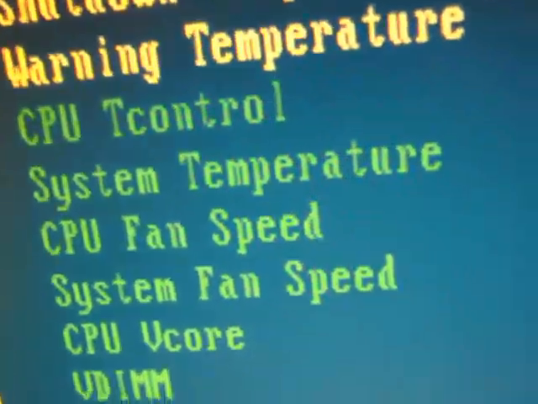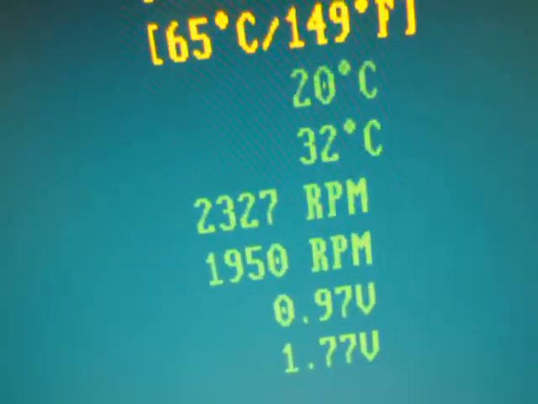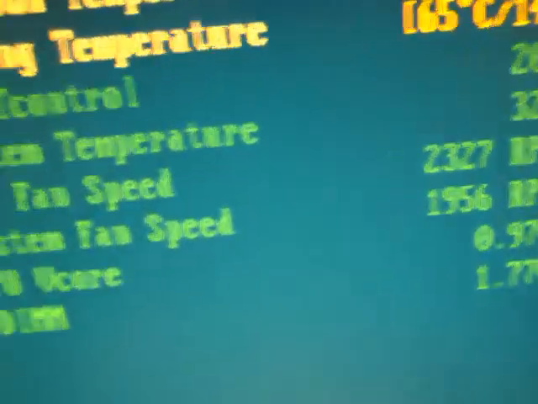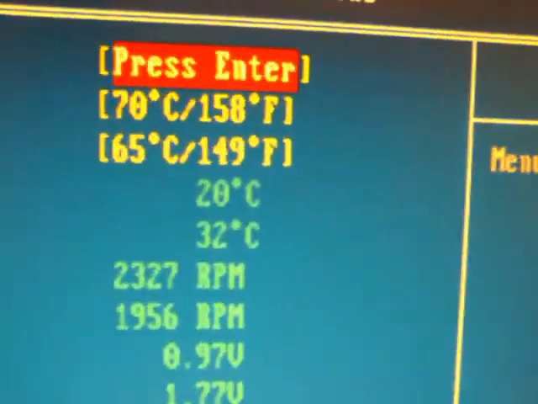With the system temp. And there's the fan, just barely going. Well, can't say barely going, that's pretty fast, but just going just enough. Now the second fan right here, the system fan, is the fan that I have set for the end that's down here. Now I do know this sounds a little bit noisy, but it's not. It's maybe quieter or just as quiet as a PlayStation 3.